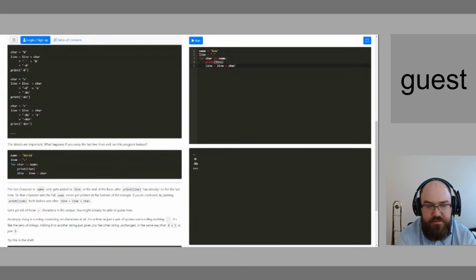So the character and the full name never gets printed at the bottom. Try putting print line both before and after line equals line plus char. So let's try doing what it says here.